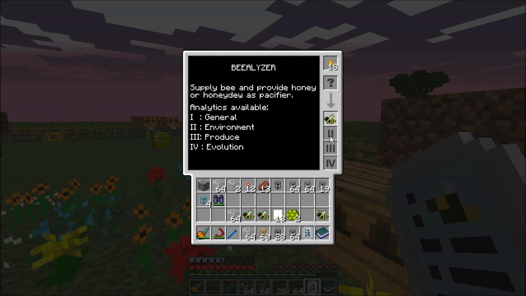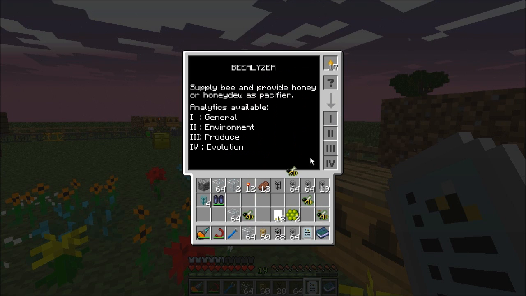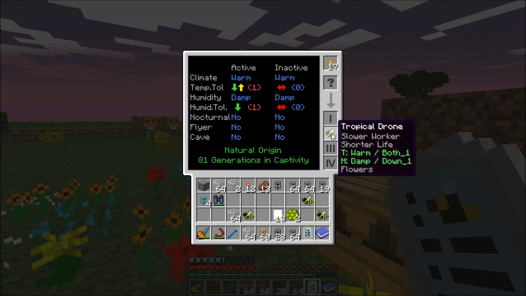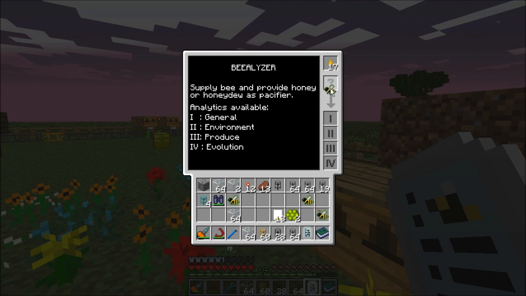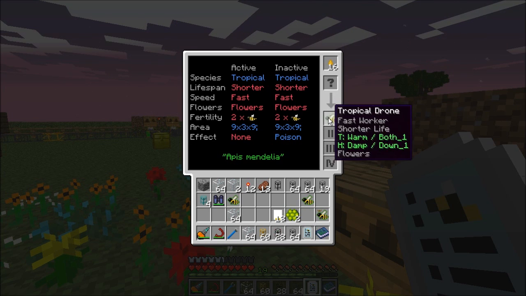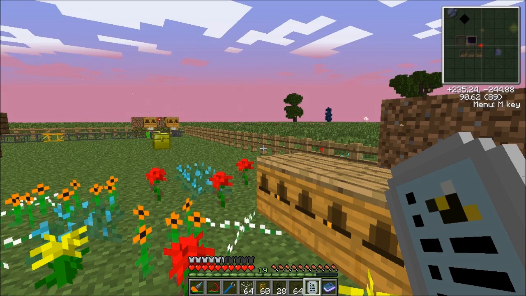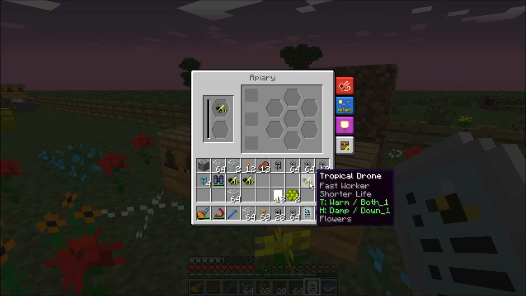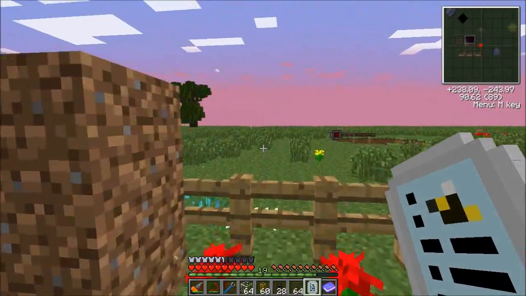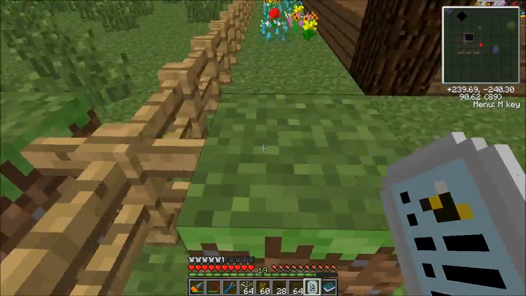However, these drones are not purebred because they didn't stack. So these drones are different in some way. This one here is a pure tropical, but it's slower fast. And it's intolerant on the inactives. This one is shorter fast, but it still has poison inactive. And it's not tolerant. So these drones are pretty much junk. These bees, though, are good. Let's throw these bees over the fence.